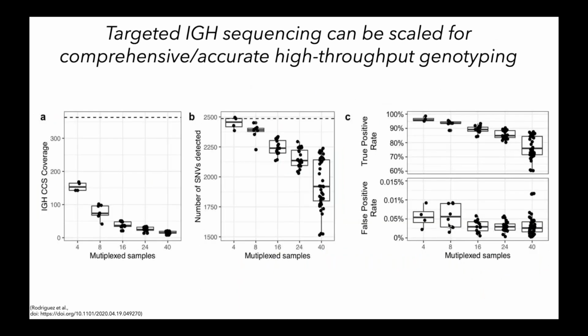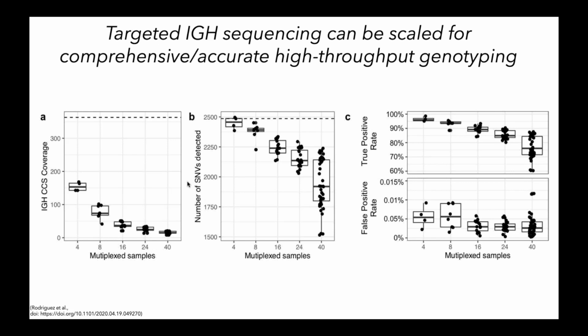And so finally, one of the big issues, obviously, in thinking about this is scalability. And so we wanted to test different multiplex conditions to understand how this might scale. So we took one sample, 12878, that we sequenced, and I showed you data for a few minutes ago, again from the 1000 Genomes Project. And we asked what would happen if we multiplex this sample and split it up into a bunch of different samples, all the way out to a 40-plex.